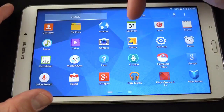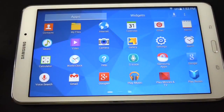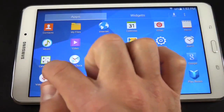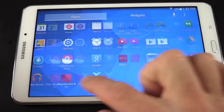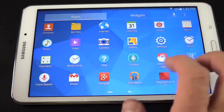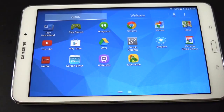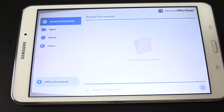We have the standard array of Samsung apps, which includes My Files — a very nice file manager that Android normally doesn't include. You can see all your images, videos, music, documents, downloaded apps, download history, office apps, and cloud accounts such as Dropbox. We also have the internet browser and the calendar, which is now a much better looking app — very simple and clean. It looks like the updated version of TouchWiz on other 2014 Galaxy devices. We have a memo app, our onboard music and video player, camera app, and gallery app. Interestingly, they've preloaded Netflix, which does not come on the 7-inch model. We also have the HandCom Office Viewer, which is included in all Tab 4 products — it's just a viewer, not an editor, so you can open Excel, Word, and PowerPoint documents.